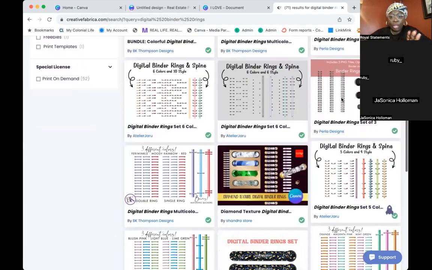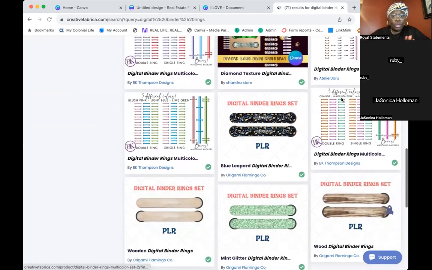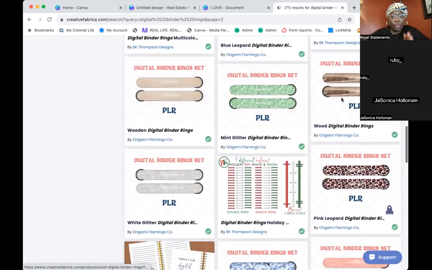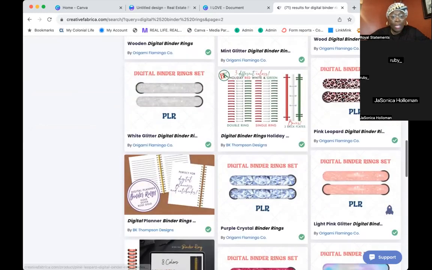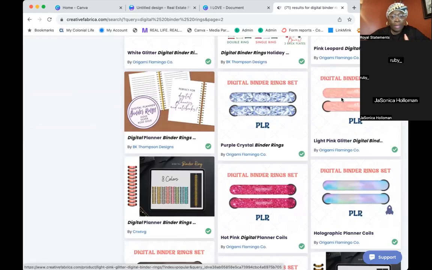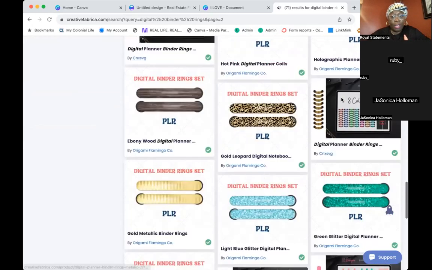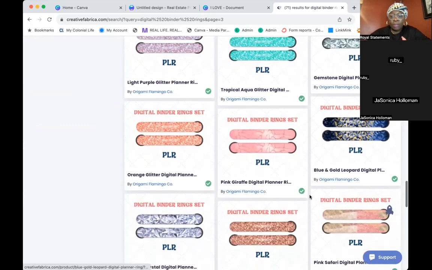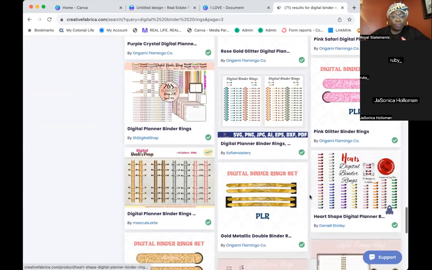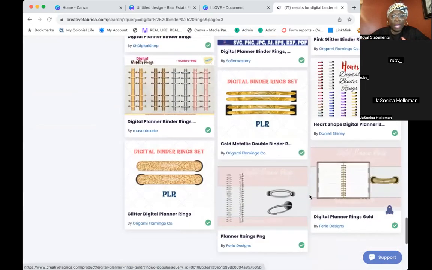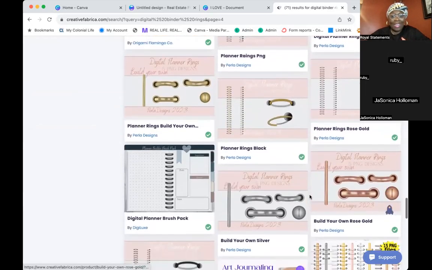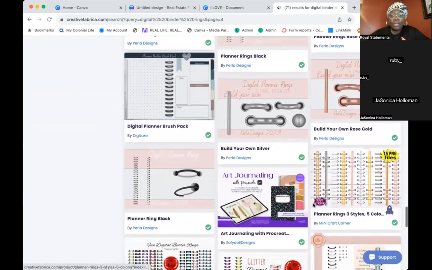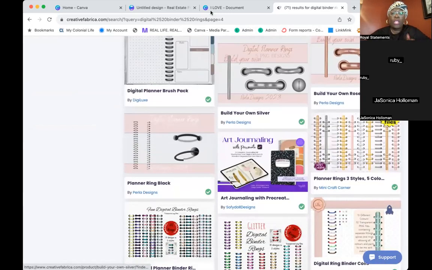So I just chose the gold ones, but you can choose whatever works for you and your project. So they have all these binder rings that are here. They have glitter, some patterns. So yeah, it runs the whole gamut of what you can download. That's cute too. So you find what works for you and your project.